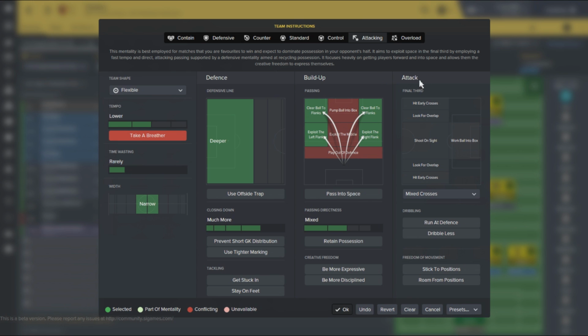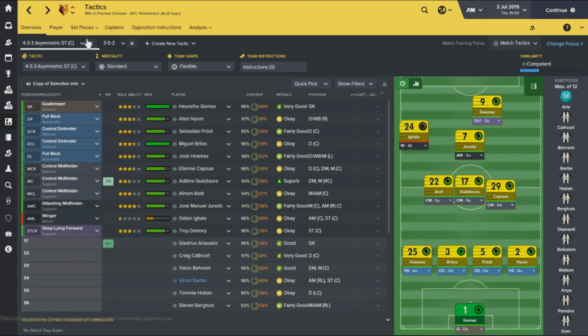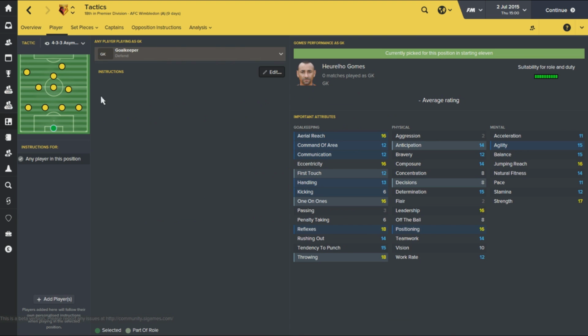Additionally, you can see in the attacking third, you can obviously tell your fullbacks to look for overlaps. If you want to be more direct in your play, you can hit early crosses. You, of course, still have the options, stuff like mixing crosses, whipping them low, same as last year, but just shown in a lot nicer way, particularly the more visual elements. So that's the team instructions, and the player instructions follow a similar suit.